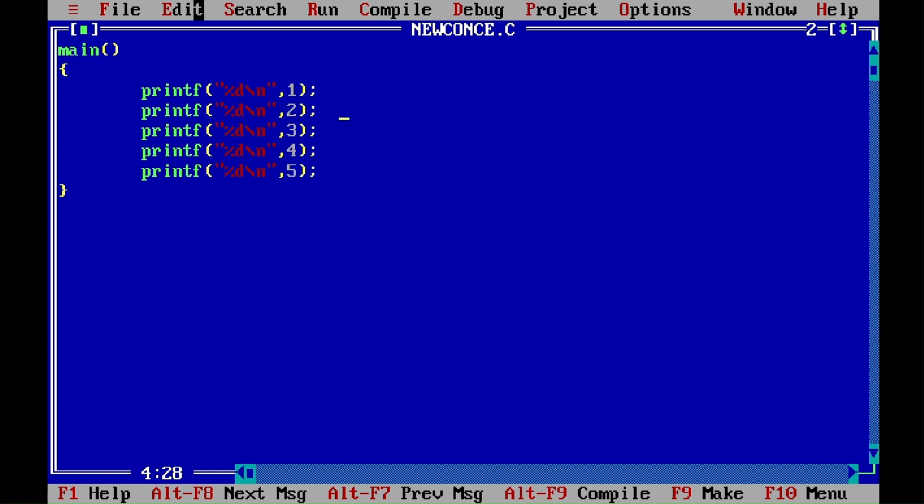Now, if our requirement increases, maybe to print the numbers from 1 to 100 or 1 to 1000, then what is the solution? Don't try to write the code by writing 1000 printf statements for printing 1000 numbers. It is not going to be possible, because writing 1000 lines of printf may take minimum half a day, and the code becomes very lengthy, which is not preferable. Now what to do?